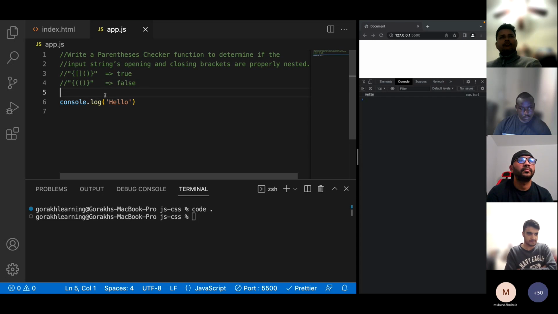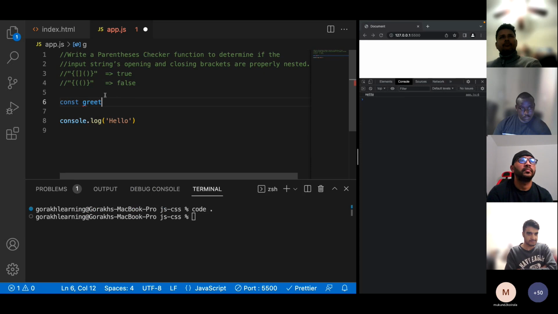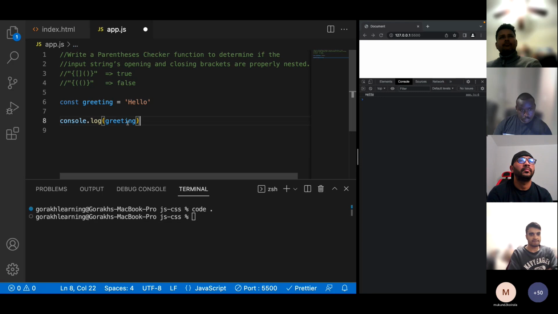So let me store this hello in some variable called greeting. And what will happen if I just try to access greeting? I told you that this sometimes behaves like an array, means I can now access their elements, right? Let me try to access the 0 element of that array, because array will have their proper element locations by their index number.